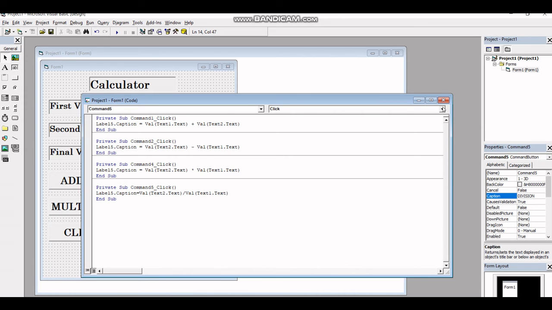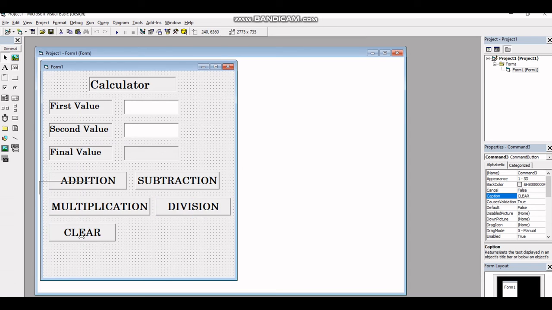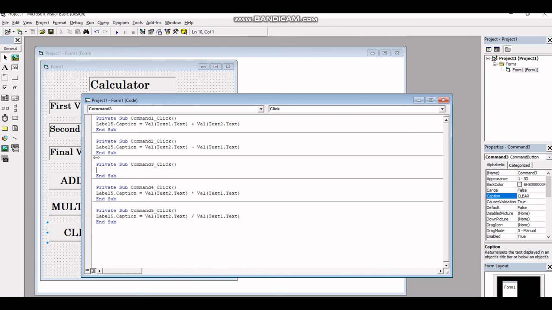The last command button, clear. This was command 3. I'll write both the command buttons for label box. To clear any label box value or any value mentioned in text boxes, there are 2 commands usually.